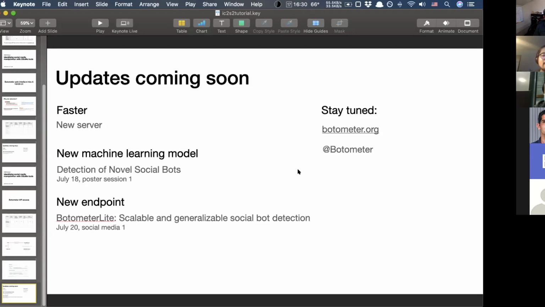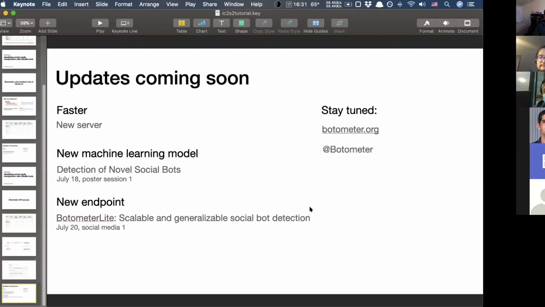For the current version of Botometer, we use a technique called cross-validation. We train our model on a portion of the data, and then we test our model on the rest of the annotated data, and our accuracy is computed based on that rest of the annotated data. That's how we calculate the accuracy of Botometer for the current version.